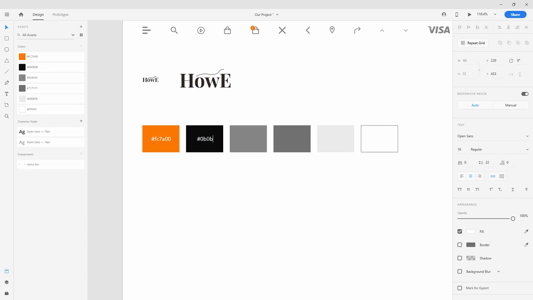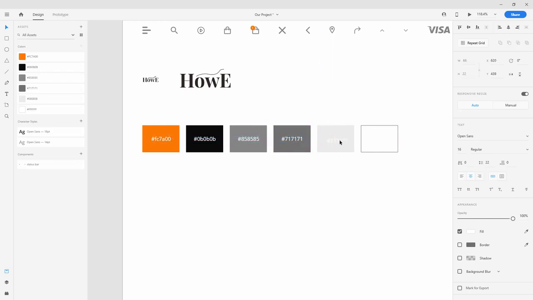0B0B0B for this one, and hold Alt key to duplicate it again. Select all of this, so this one is 858585. So these colors are quite simple, so nothing major really. Double click right here, and for this next one we have 717171.